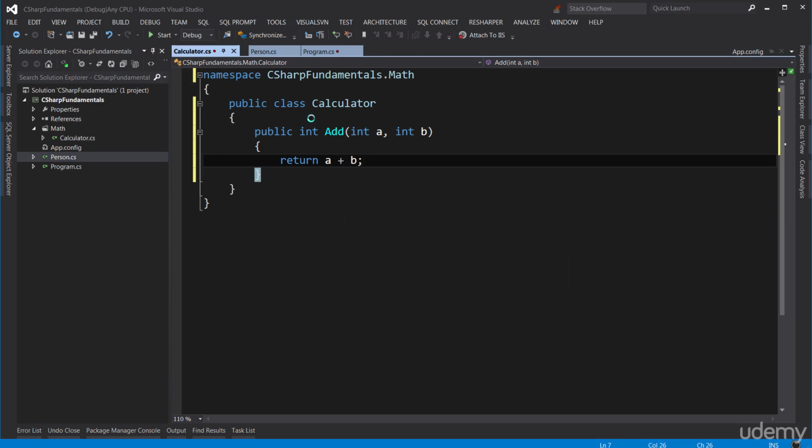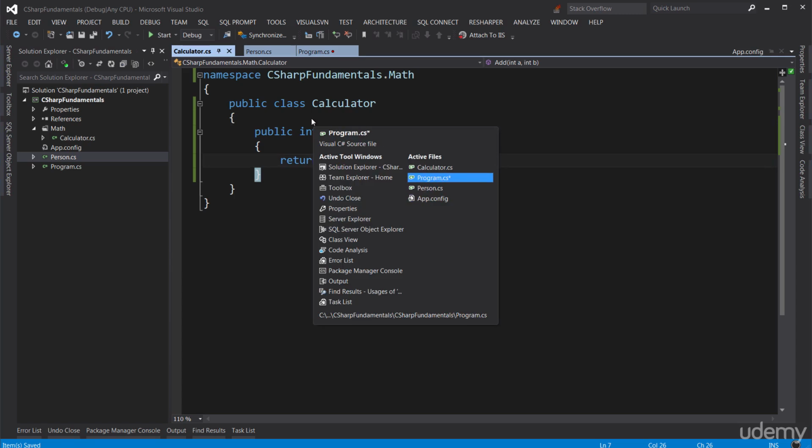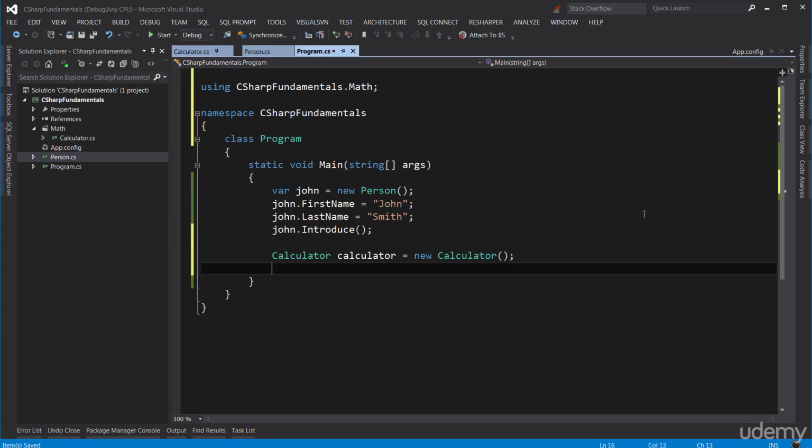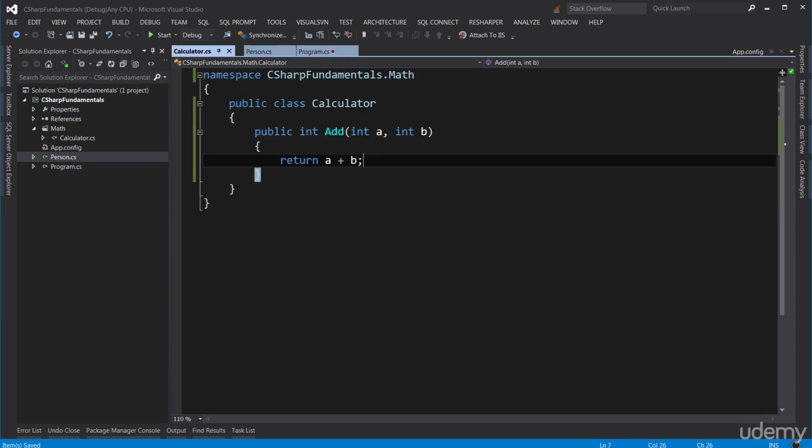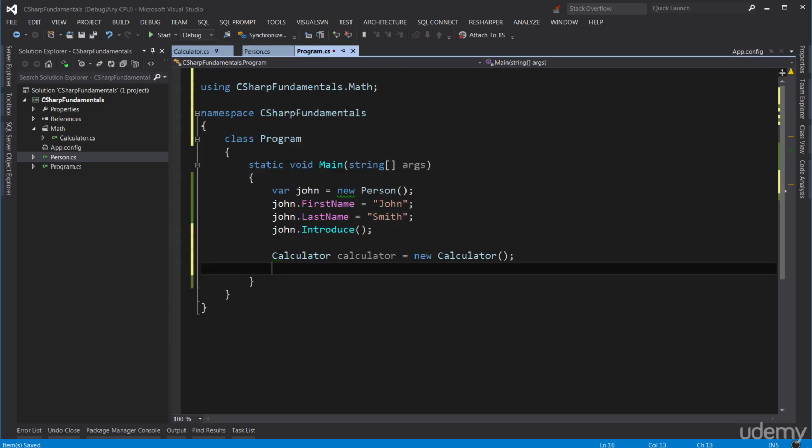Now we save the file with Ctrl and S, get back to program. A quick way of doing that is you press Ctrl and Tab, and you can switch between the open windows in Visual Studio. So you don't have to grab the mouse every time and click these tabs on the top. You can do everything with your keyboard. So back to program.cs. And here we call the add method.